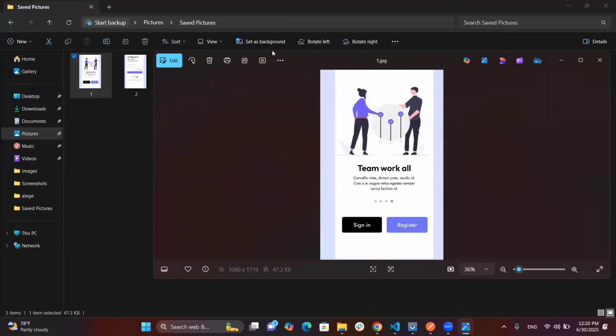Although onboarding screens take up to like 3 slides, more like when you're swapping, that's onboarding screen. But this one, I'm just going to make use of one screen because it has this sign in and register. So I'll just take this like a welcome screen, though it's an onboarding. Because of these circular dots here, this one happens to be on the last screen. That's why it's showing sign in register. But from the first to the second to the third, you'll see this picture changing as you swipe or slide. But I'm just going to make use of one screen because of the time we have. But subsequently, maybe when I get into state management proper, GetX, then we'll do onboarding screens to be able to swipe and you see how that works.